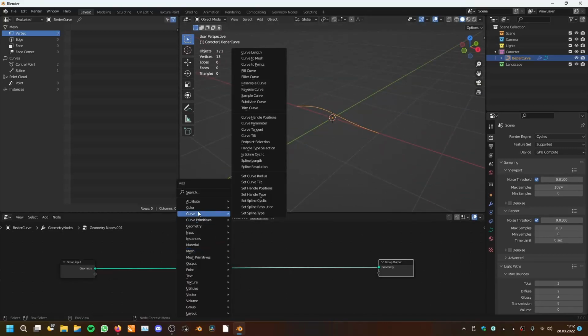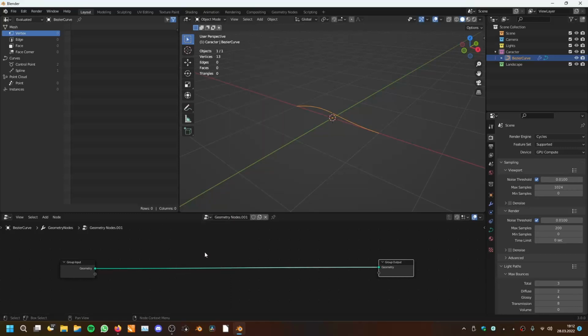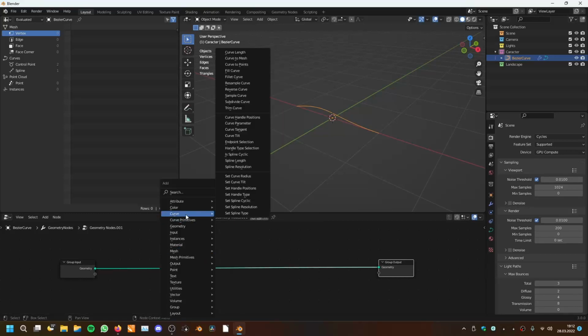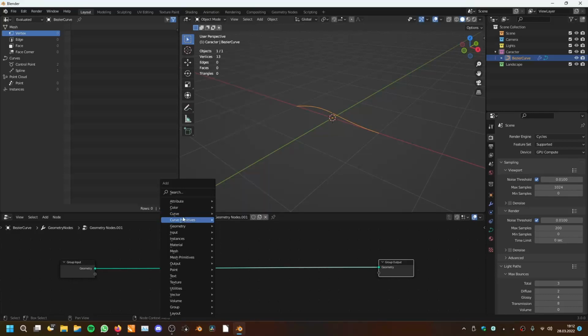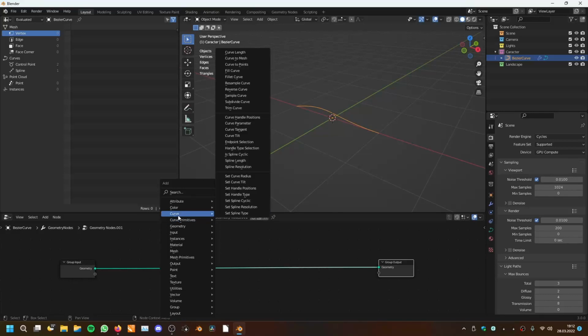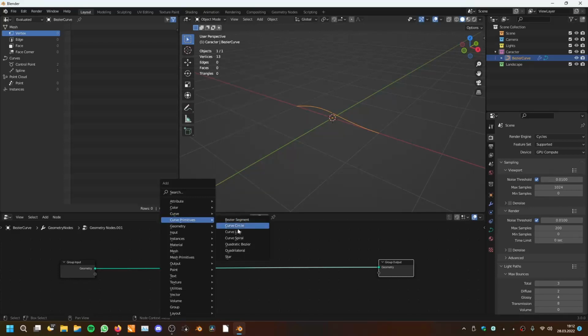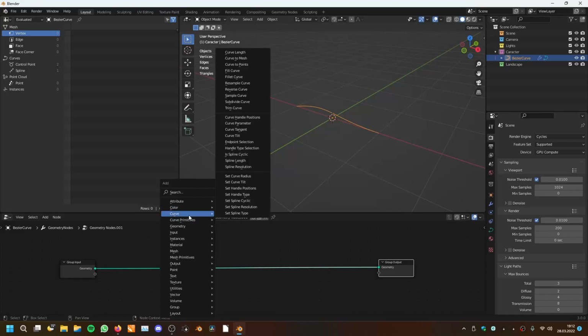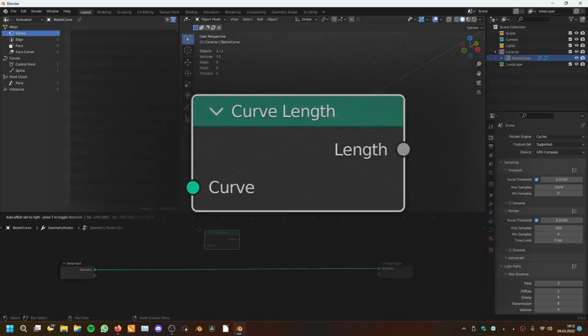The first node is, remembering Shift A, you can go here to the Curve submenu. In the Curve submenu are all the nodes that manipulate your curve in a certain way. The curve primitives are new curves that you can add to your scene. The first is the Curve Length node.